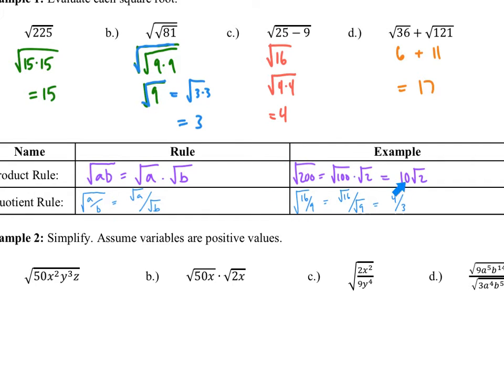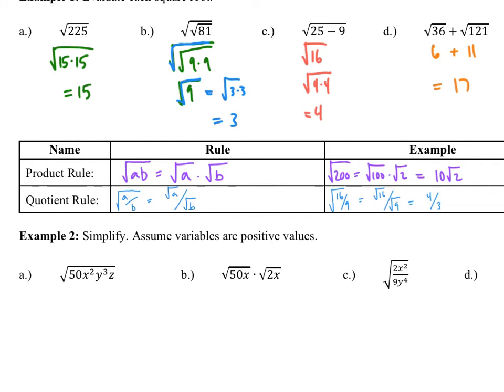Those of you that had me last year, this is where we would have done stuff with the sock method in order to get here. This is just a different method, and it's often faster if you're good at recognizing your square roots. If you're not so hot on that, if you want to go back and use the sock method, you certainly can. And if that's something you need help with, you need to let me know.